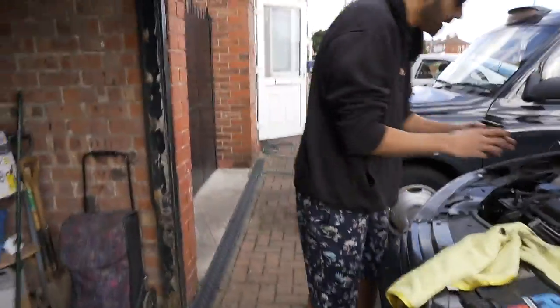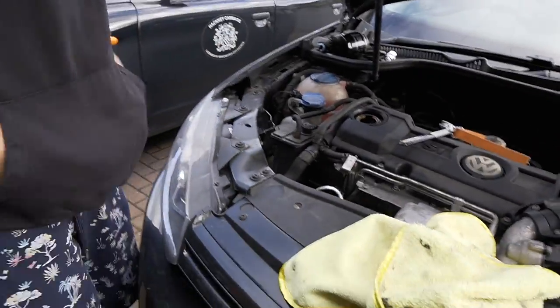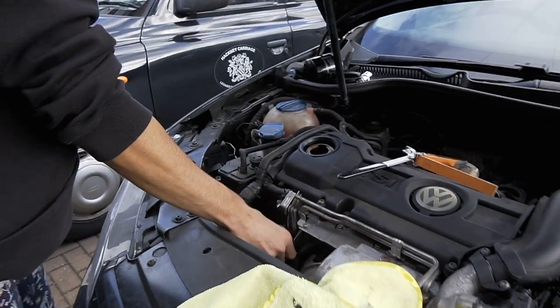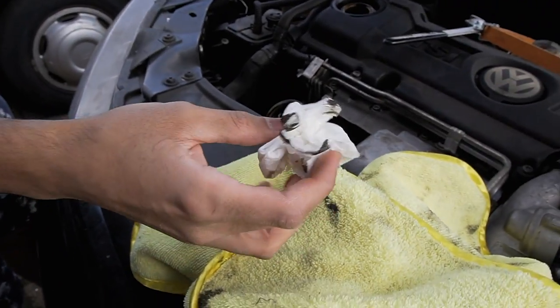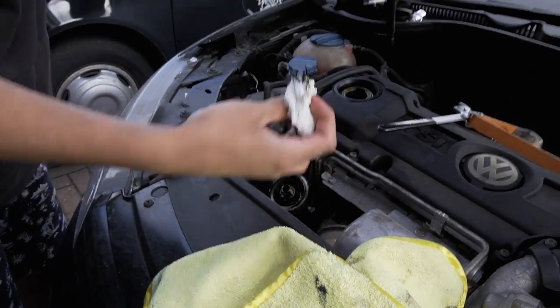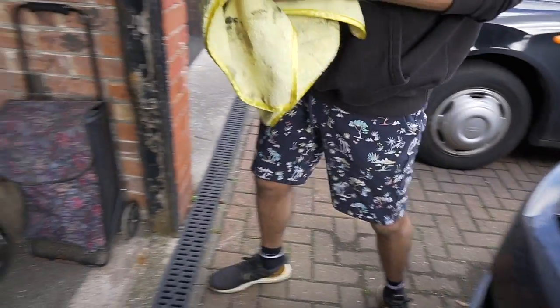Right, what we want to do now is I want to take... Wait, let me just. Where's my tissue box? Yo, that's black as fuck. Why is that blacker? See how black that is? I think that oil filter is fucked. Wasn't doing its job. Yeah.